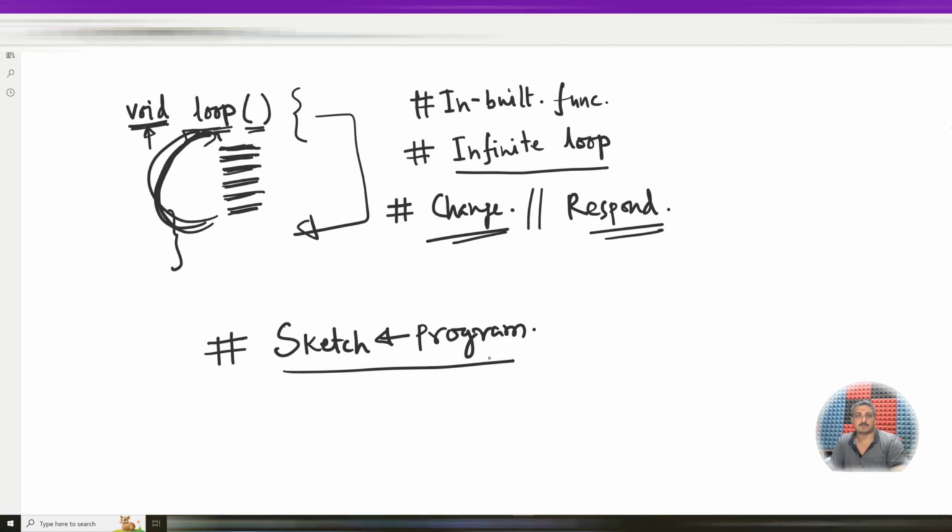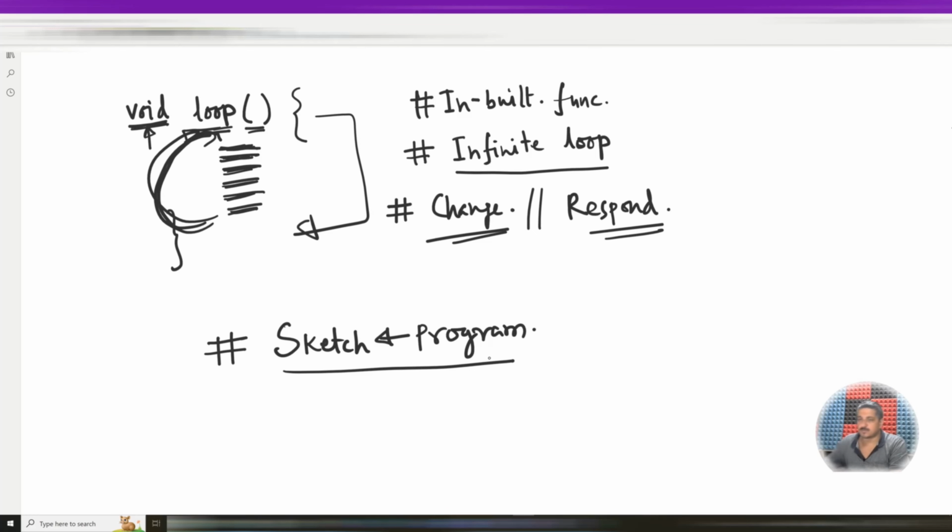So I may use program or sketch. You will know that these are the same thing, and you can use them interchangeably. So that is all about the setup function and the loop function.